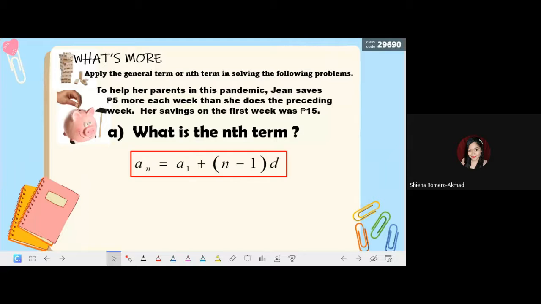How about yung ibang mga slides? Nakita ko dito, wala namang ibang nagsagot. Balikan natin. Ito siguro, A sub n is 15. Bukod doon, wala na. So, let us proceed. So, that is 15 plus 5n minus 5, and A sub n now is equal to 10 plus 5n, correct?